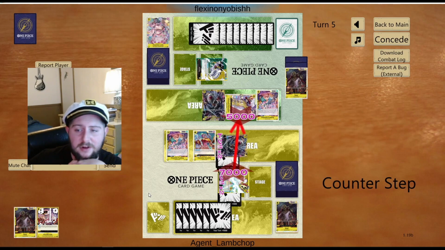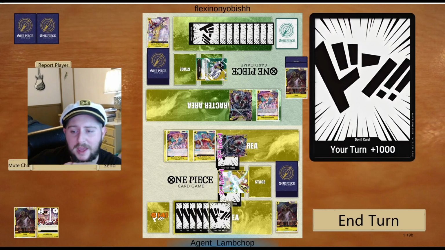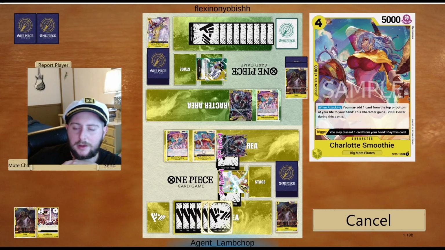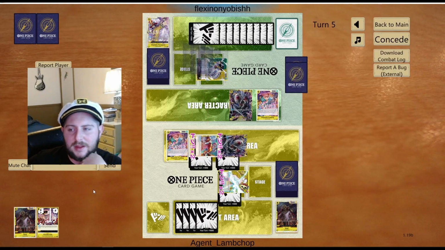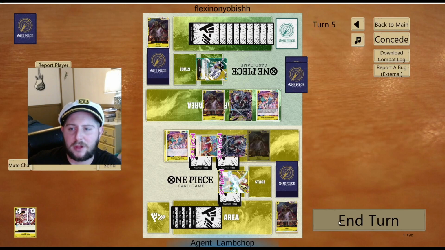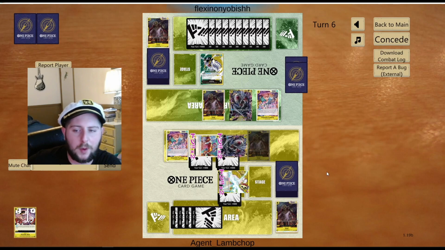So swing magic numbers to make sure things get off board. I can't go for lethal just because I know they're about to hit the Sanji. And then they're going to trigger it. So now they have a blocker. They discard Sanji for Sanji. We do have 1 blocker, but that's GG's. There's no way for me to get out of this unless they just absolutely play wrong.